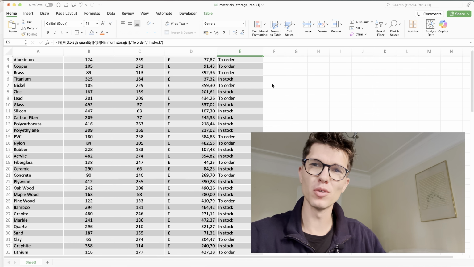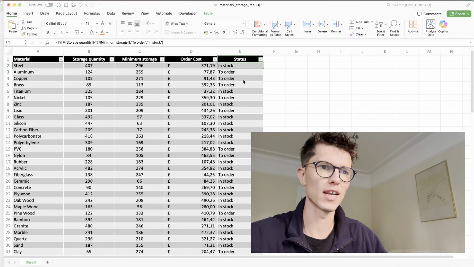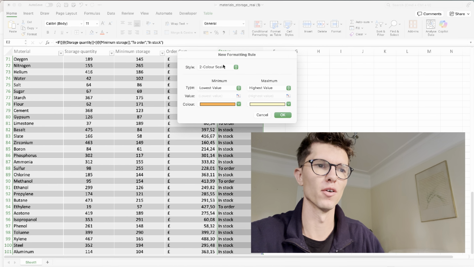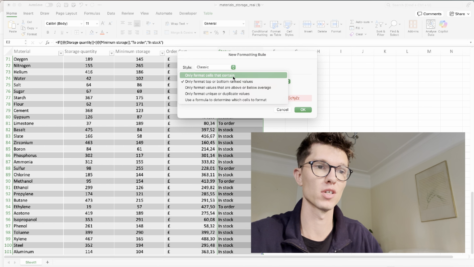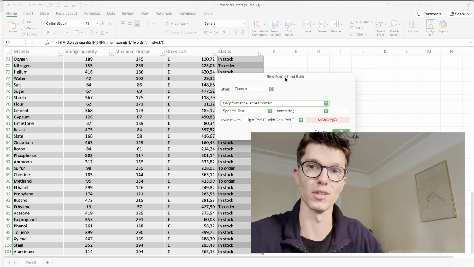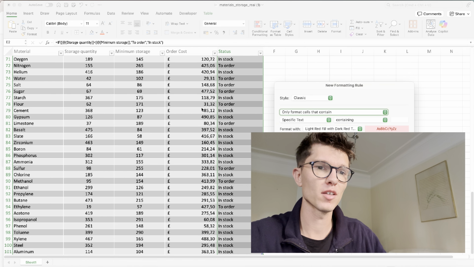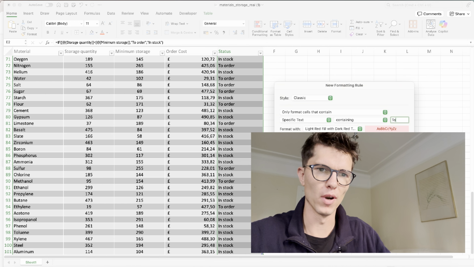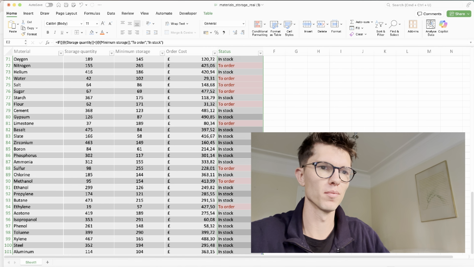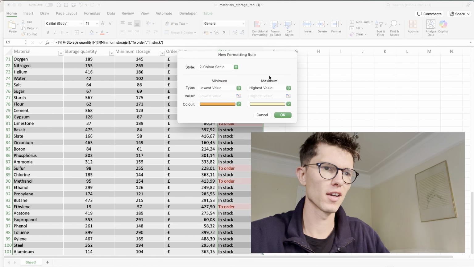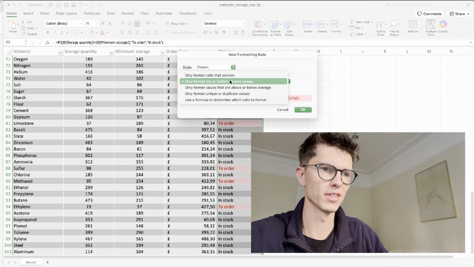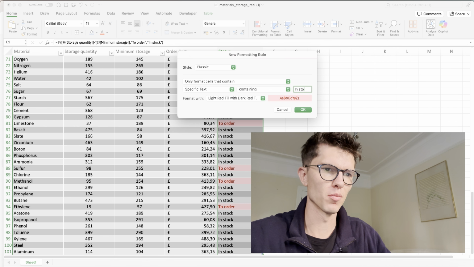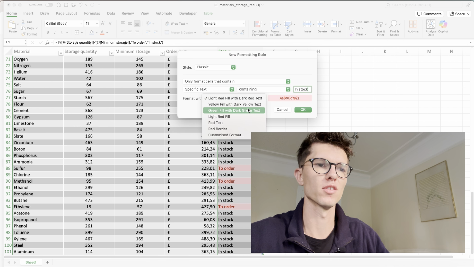We're going to make it more visual. So I'm just going to select everything and go into conditional formatting. I'm not going to spend hours on this because it's not the point of this video. I had another video which talks about conditional formatting. So it's asking me for specific text containing, so it's the red. I'm going to put to order in red. That's pretty good. And I'm going to make another rule, which is going to be format cells that contain, and this time it's in stock. And I'm going to put a green one because I don't have any action to do on this one.